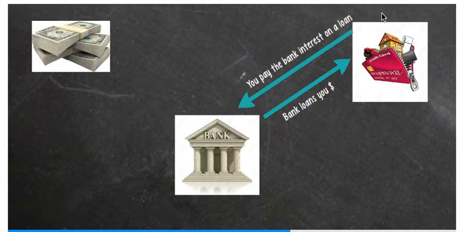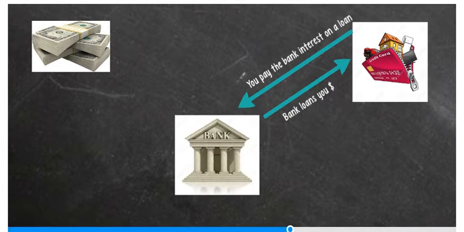Another example would be like for my car. I bought a car recently, and I needed the credit union to loan me a lot of money. So I pay them back the money, but I also pay them a fee for borrowing money, which is called interest. So I don't just get the money and pay it back. I also have to pay a fee on top of that for borrowing.